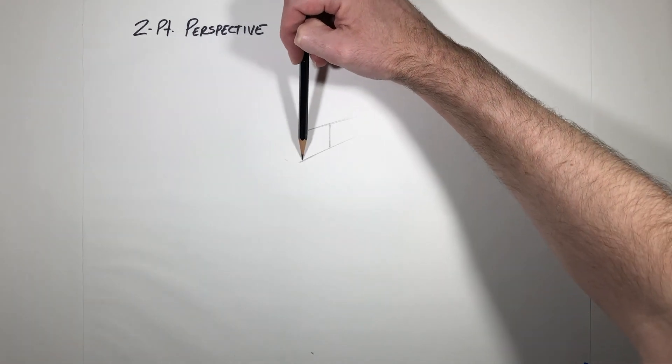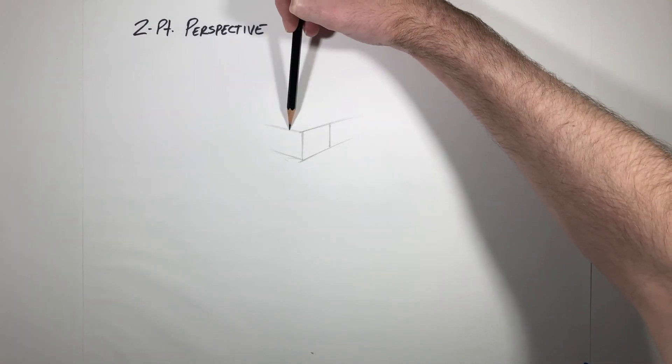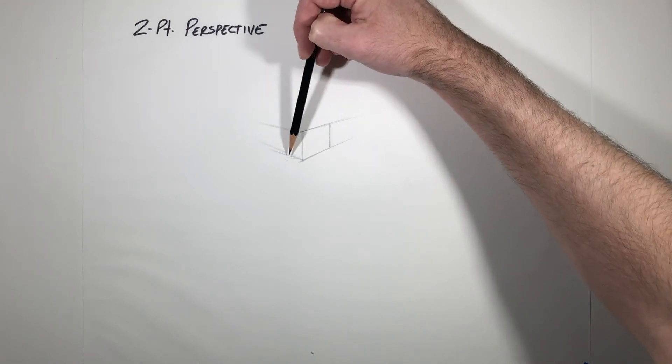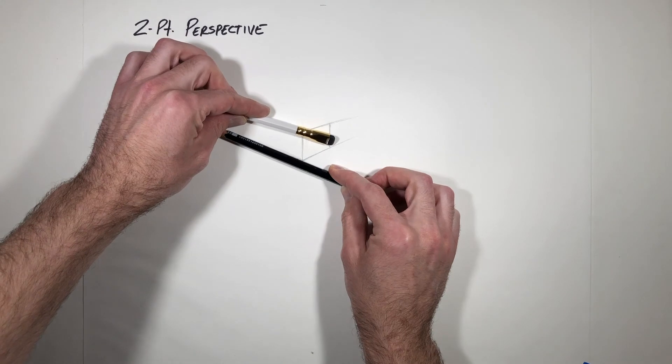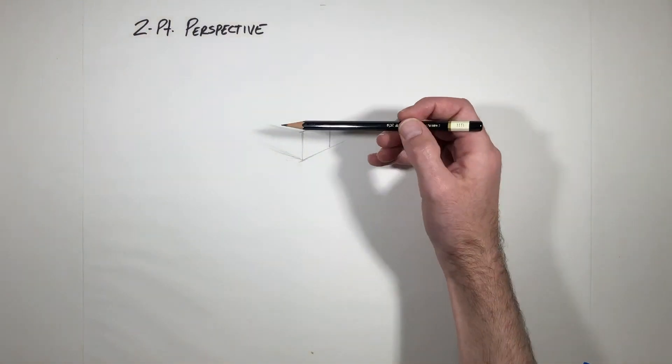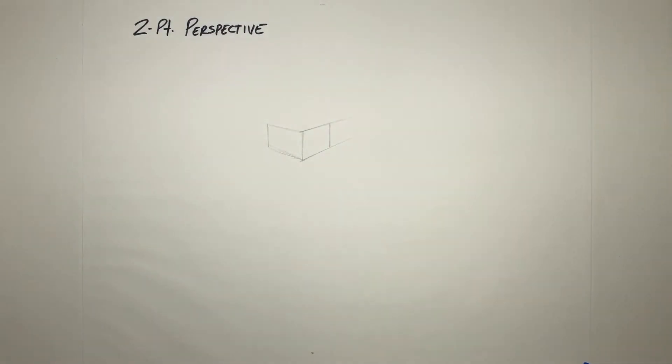So now I'm going to cap the edge so I have a right side of my cube. The left side, let's say we're going to do the same thing but in the opposite direction. So now these two lines are zooming off. Notice I have them coming together. They're coming to a point eventually in the distance. So I'll cap that off somewhere too, making it kind of a long rectangular cube.